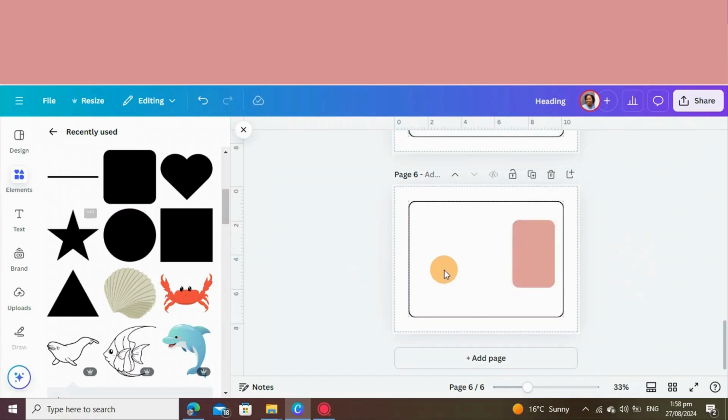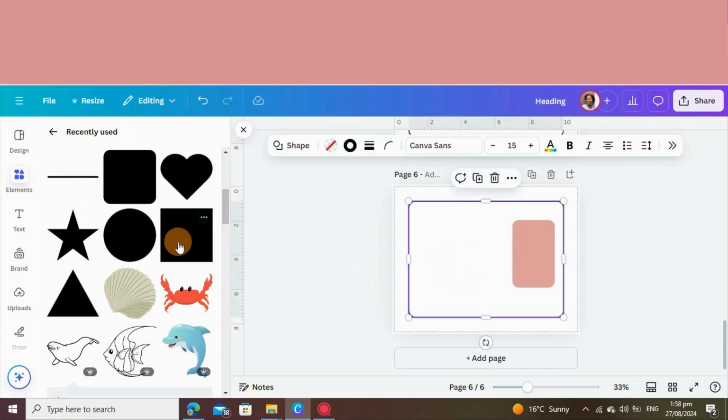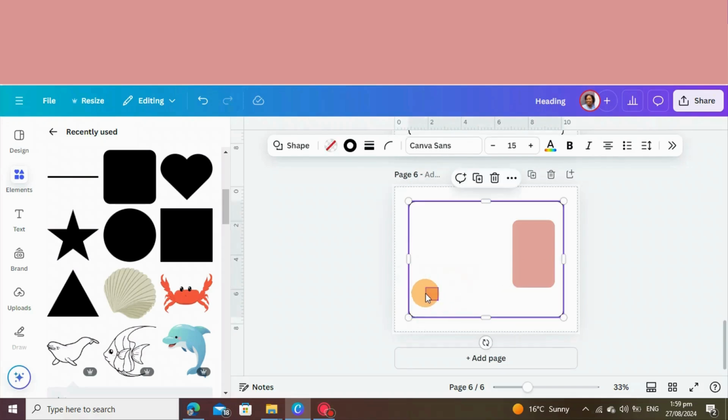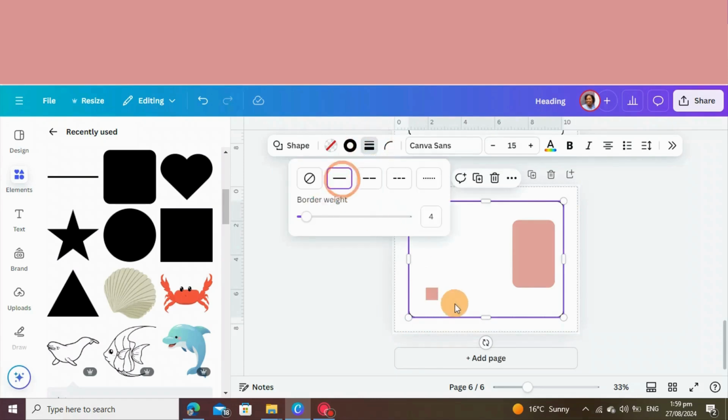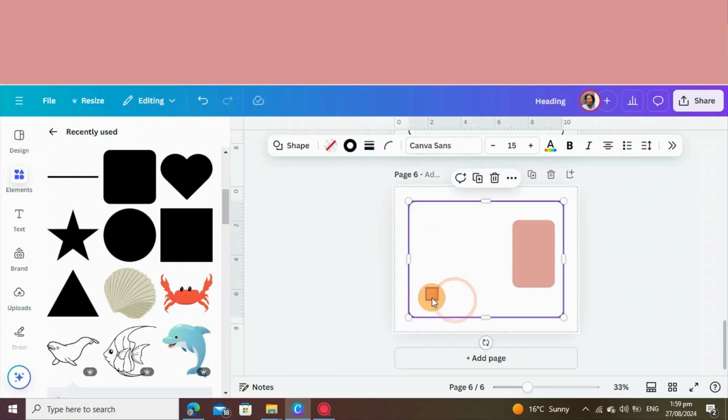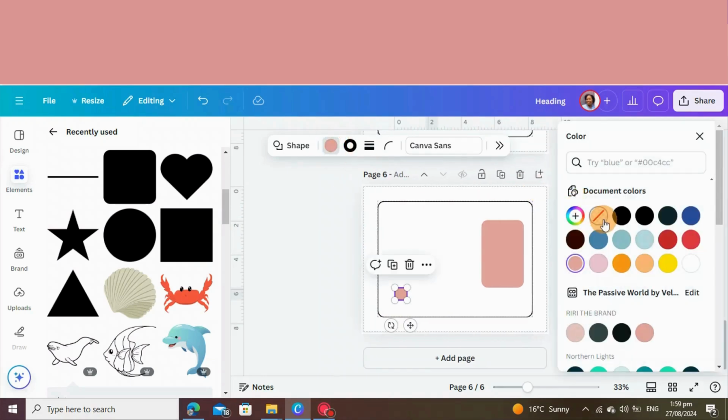Okay, and then on this we're gonna need this square, and then we paste the size of the square, and then we duplicate the square. Before we duplicate, let's go to the borders. So we need to add a border for this square, just like that. And then you can just change the color to black and white, and to no color, sorry.